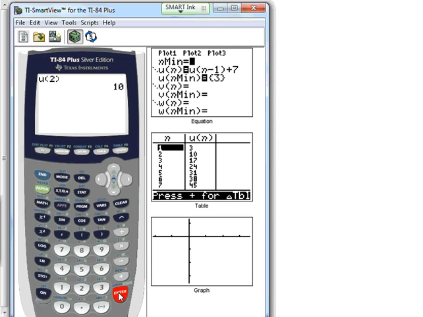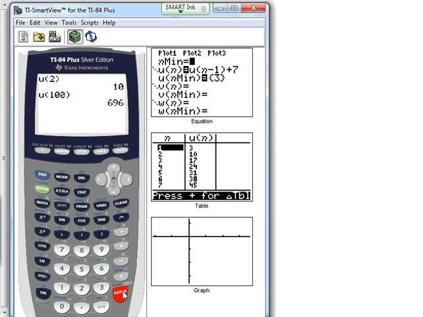And the nice part about that is I can figure out what the 400th term is. U is right above the 7. U sub, let's say the 100th term. And hit enter. And there it is. 696 would be the 100th term. You see how that could be handy? If they will ask you for a big number of terms later.